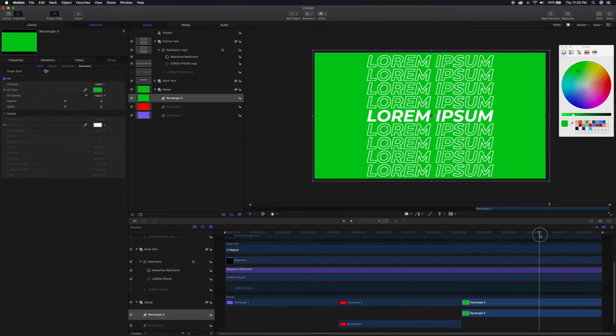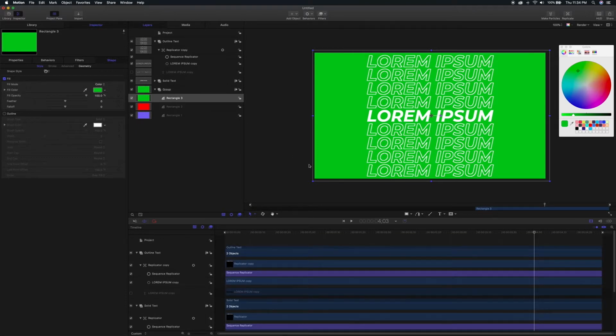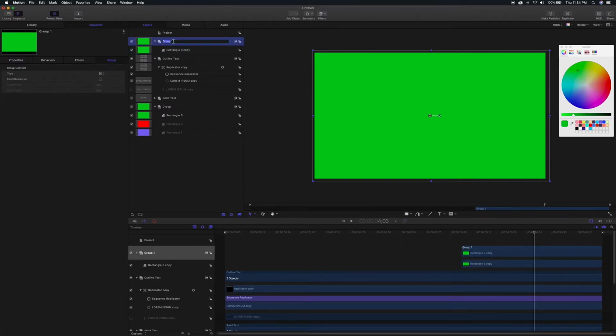So what I did when I wanted to get back to the center, that's basically everything else kind of goes away, right? So at this point, I will basically duplicate my rectangle. I will bring it all the way up to like a new group, and here I will rename this, I don't know, card text, or text card actually.